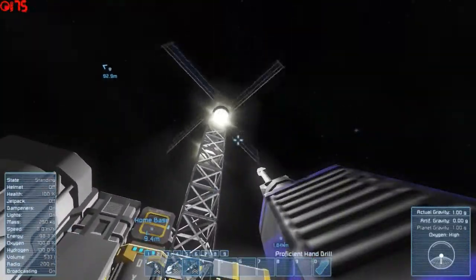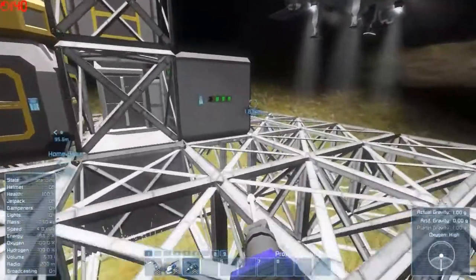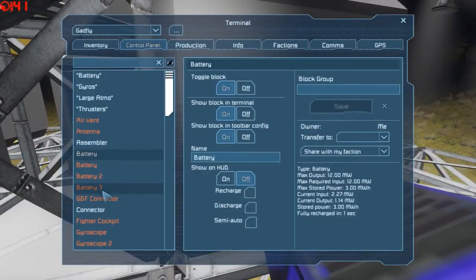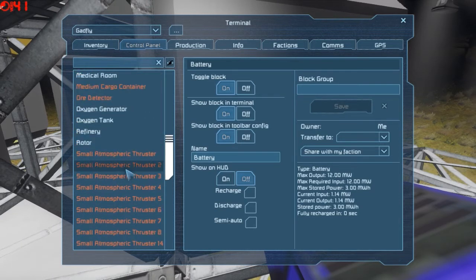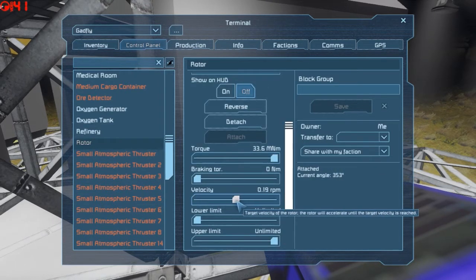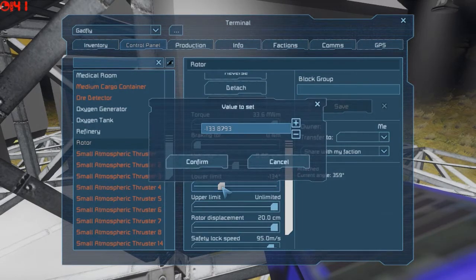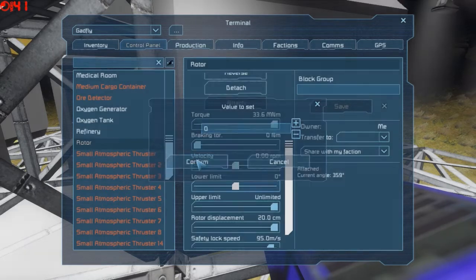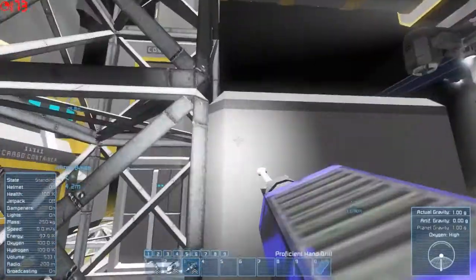So what I want to do, since it's dark out, is add more solar panels to our power grid here. So I'm just going to access it through here, and I'm going to turn off our rotor. If I can find the darn thing. There it is. So actually we'll do that. We'll kill the velocity. If you right click on these, it'll set it to its default. Now I want to set this to 0. So, there we go. And then we can just slide this right down to that, and it should have that frozen in place.